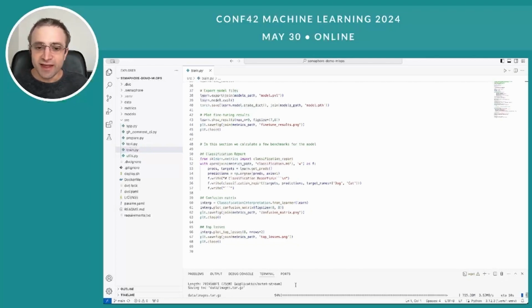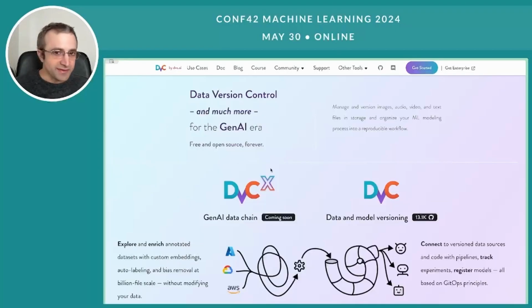To manage the data and to later create the machine learning pipelines, we're using a tool called DVC. DVC is an open source tool. I don't work for DVC. This is not an endorsement. It's just a tool that I find useful, and it's useful because it lets me track the datasets in Git without actually having to upload the files into Git. It uses hashes and special files to track what data goes into the model.